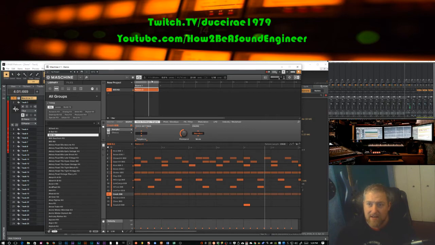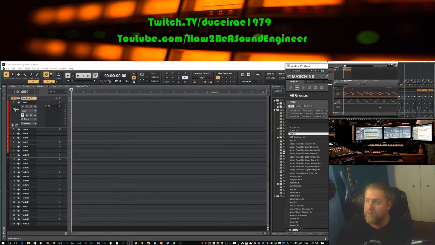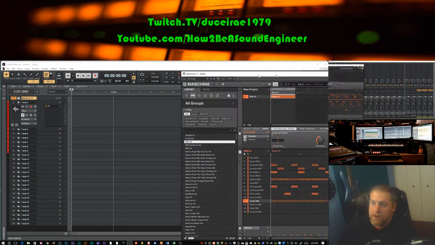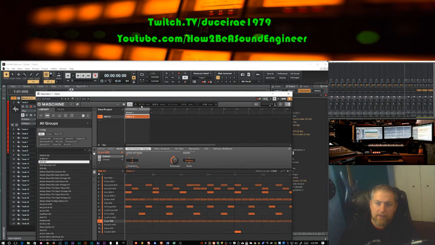You can't change the tempo on here, note that. I'll move this back out of the way for a second. Just change the tempo on here to whatever you want. It's 92, or you can type it in. But as you notice, it just changed the tempo right here. So now when I play it, these two programs are synced together as far as the tempo.